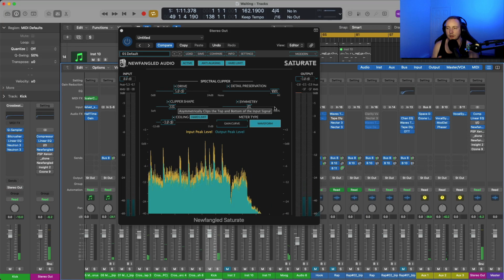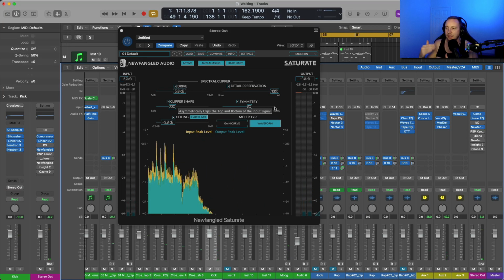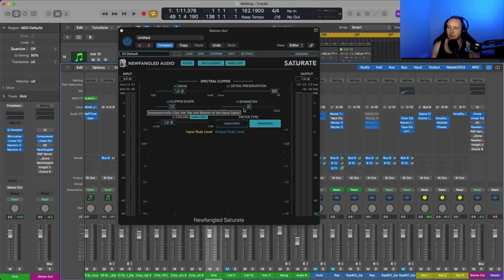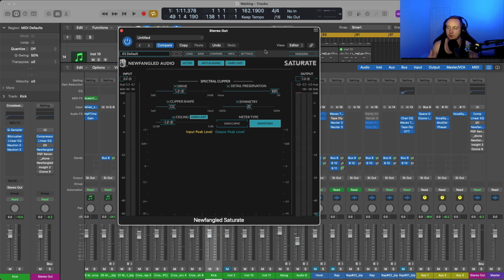So you can kind of hear what it's doing there. It is taking some of those transients and cutting them right off. It's definitely giving you a bit of a louder volume. It's kind of what it's supposed to do. It's supposed to saturate the audio, so it gives you that saturated sound. You can choose how much of that you want by obviously reducing the drive and just not having so much push into the plugin. But this plugin is really good.